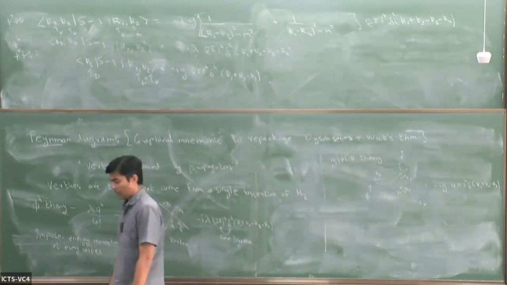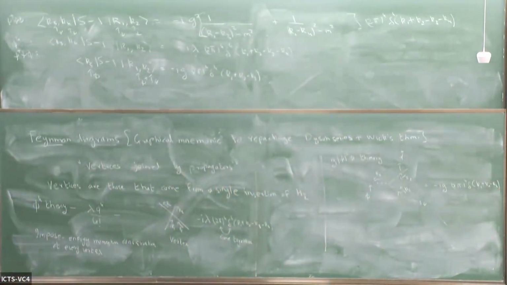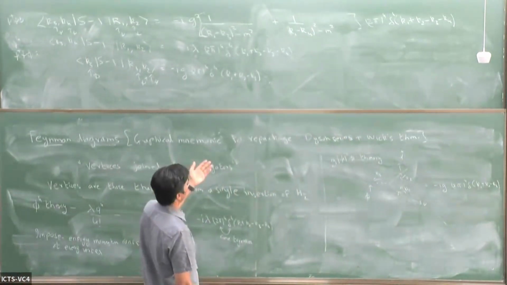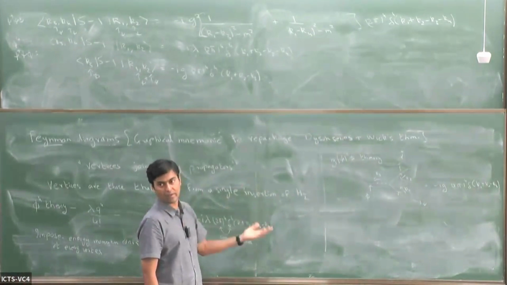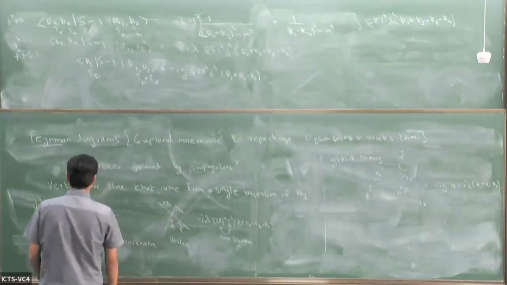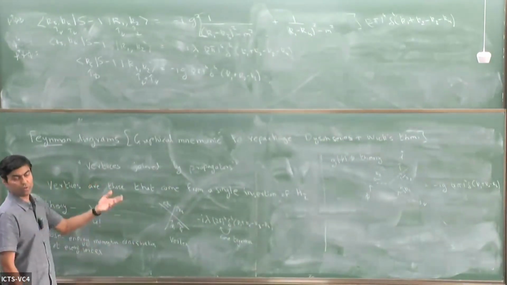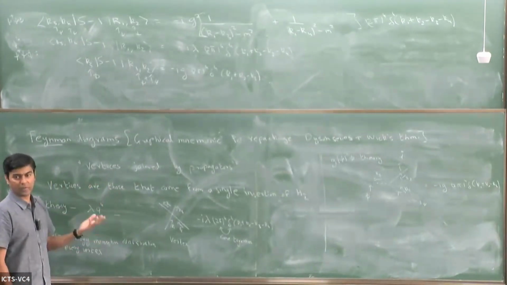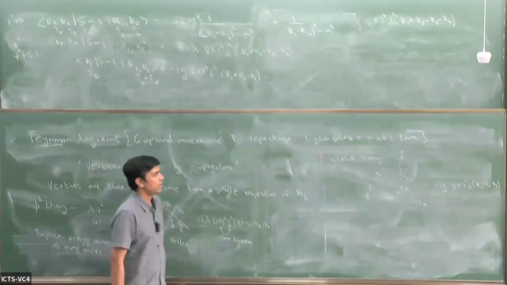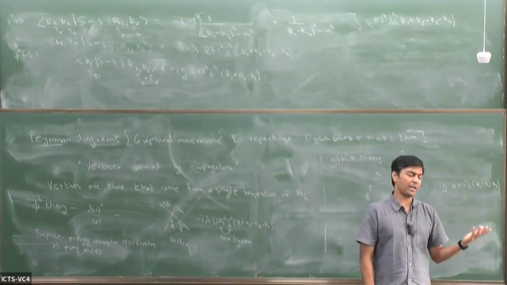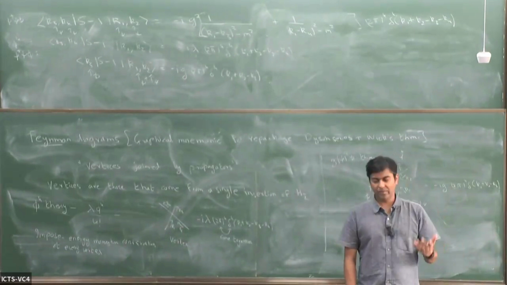Notice, by the way, maybe I should say one more thing. There's also a factor of minus i that I'm including with all these vertices. And the factor of minus i comes from the fact that what appears in these insertions in the Dyson series is e to the minus i H_int. So that's where this minus i comes from. The Hamiltonian interaction itself doesn't have minus i lambda, but you always get a minus i because what you're expanding is the time ordered product of e to the minus i H_int. So that is the vertex in the phi dagger phi, psi dagger psi phi theory.